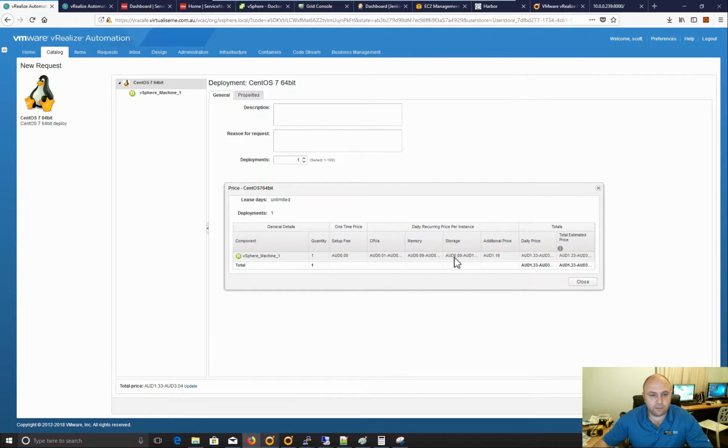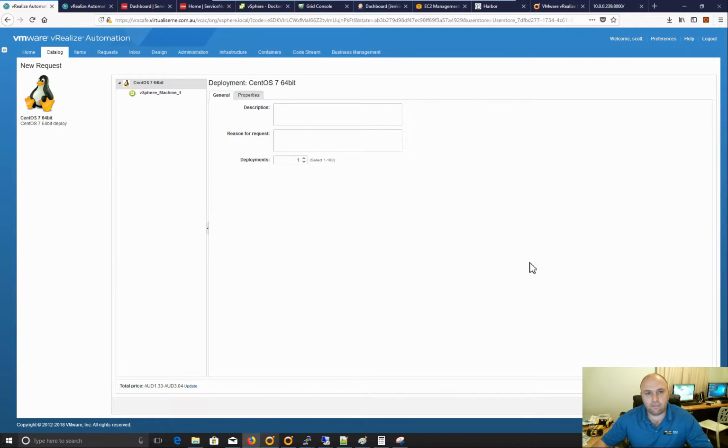Now, obviously, that's fairly basic, and people want to see more about the breakdown of overhead charges. Like, what about support and everything else? Like, how much is this machine actually going to cost me? Now, that doesn't work on a standard form, but with custom forms or even XS previously, we can pull costs from anywhere at the end of the day. Anything that's got a REST interface, whatever the costing system or tool set within the business, we can pull those costs back into the form and display them at request time.